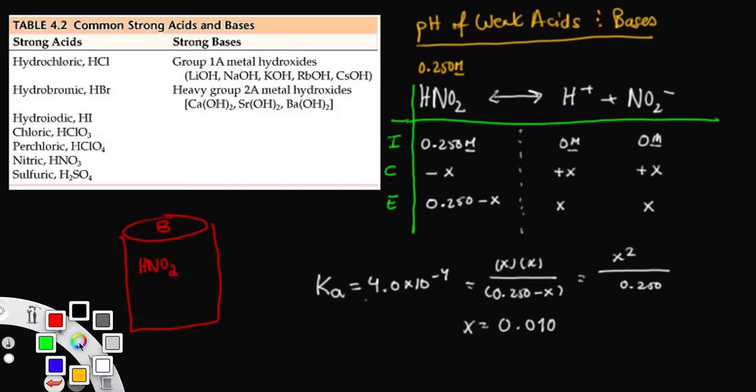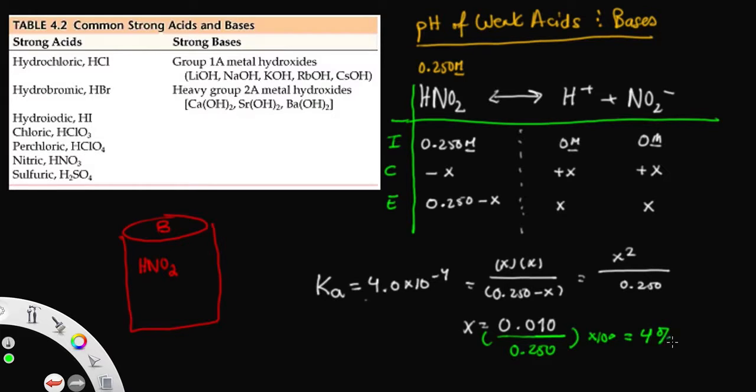Now, because we made an assumption, we have to make sure if it's a valid assumption, and that's why it's called the 5% assumption. So what we do is we have to divide this x value by the initial concentration that we have of the thing we assumed from. So the initial concentration in this case of HNO2, because we assumed that amount. We used the 5% rule for this specific compound. So we put 0.250 at the bottom, and we multiply that by 100 to get a percent value. And we get about 4%.